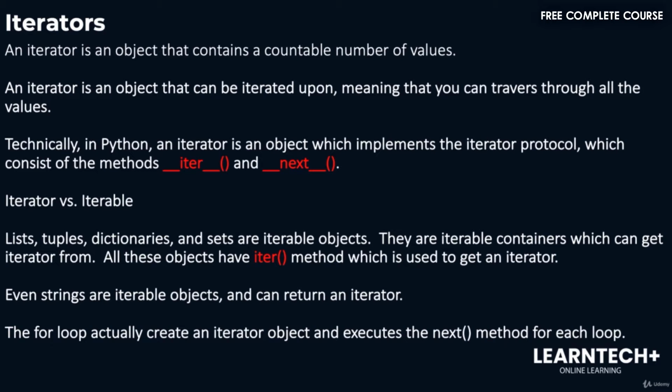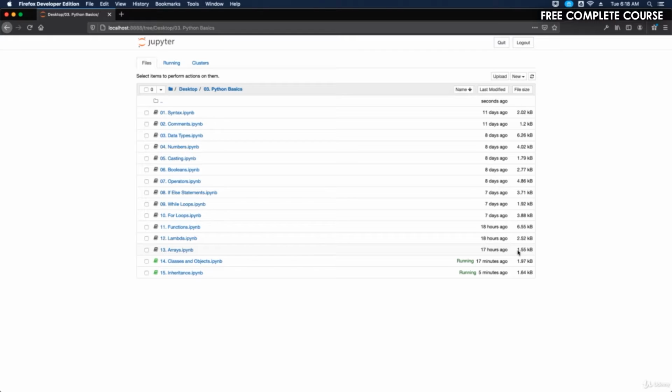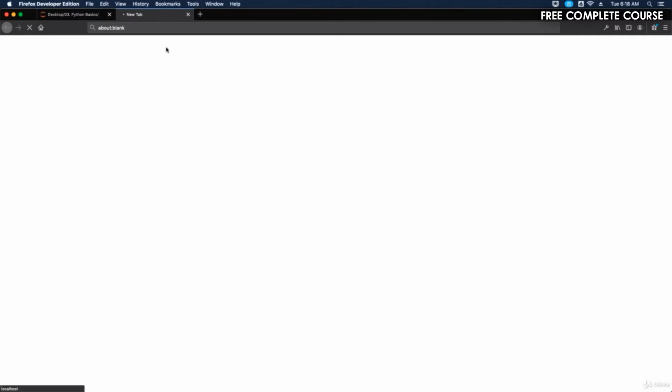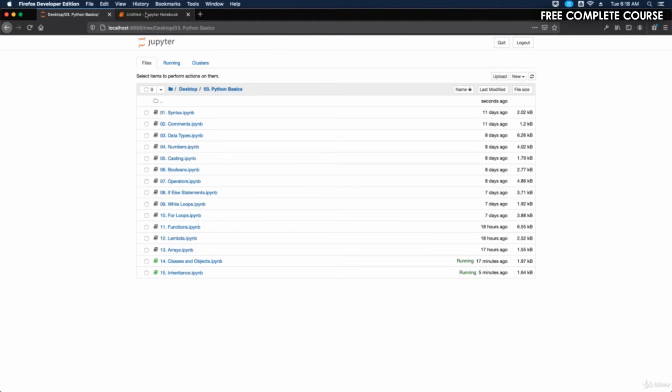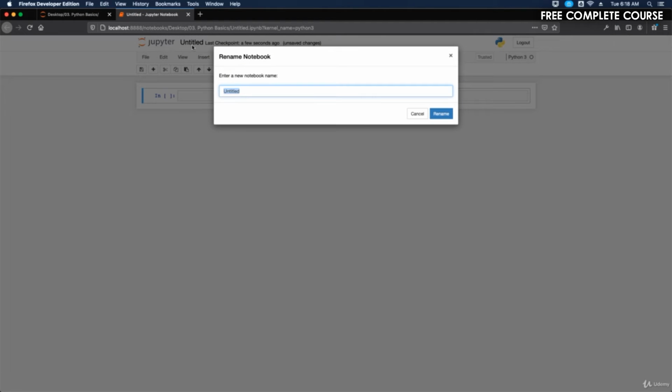So now let's head over to our notebook and create an iterator notebook, and then also jump into the code for some examples. All right, so let's create a notebook here. We're going to do new Python 3 notebook, and we're going to do 16 for the number, iterators.